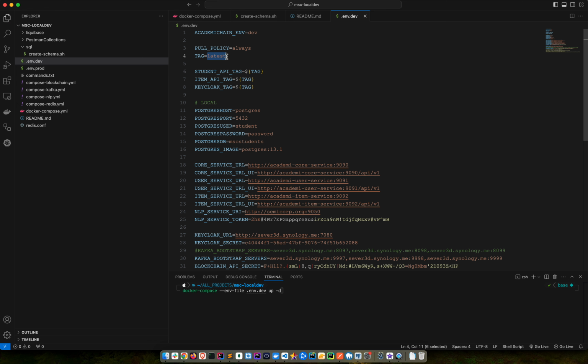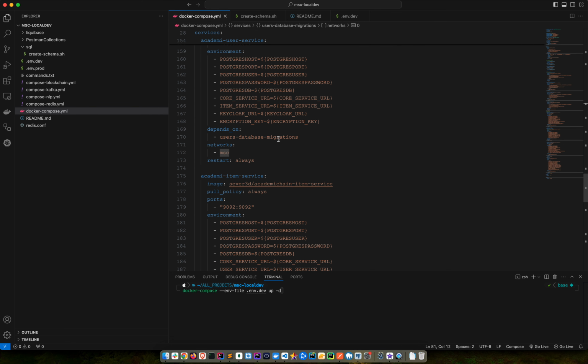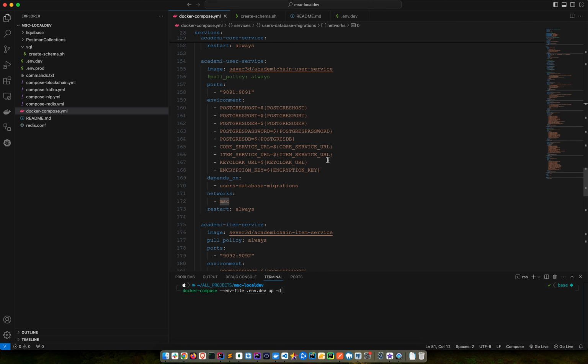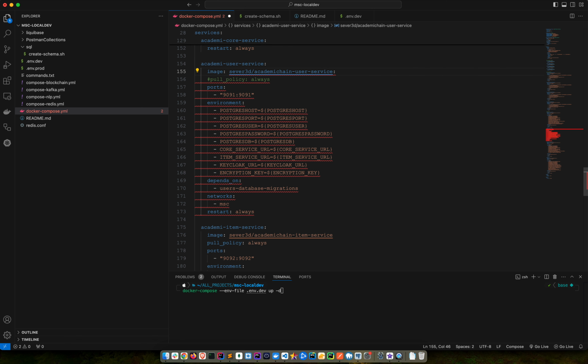In that case it's going to be used for all the services, but I can go to a specific service and specify which tag should be pulled. Here it is using the latest one, but I can say I want, for example, tag 010 or 023, or 123, depending on what the branch name was, and it will pull that image and run that container based on that image.